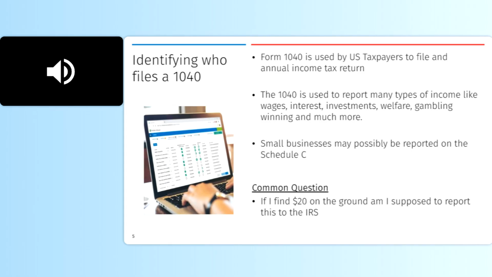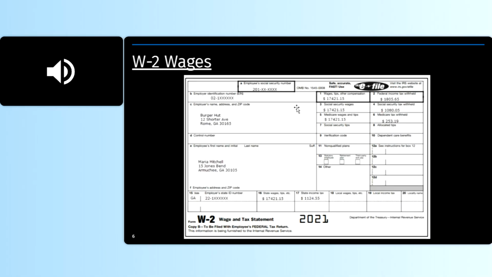Now, to get some practical examples in here, I'm going to bump it to what I would assume is the most common type of financial record that we run into, and that is going to be the W-2. If you work for a company, as I personally do, that company pays you a salary or commissions or things of that nature, and you're going to get a W-2 at the end of the year.